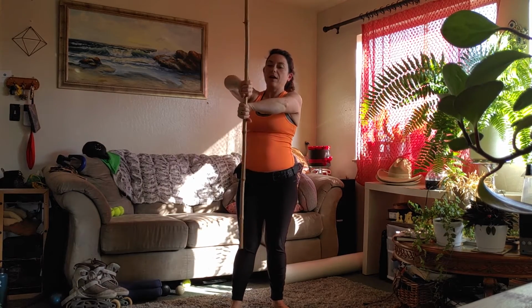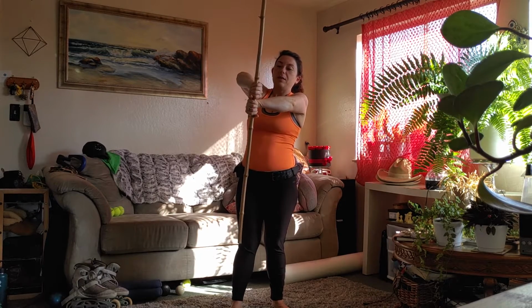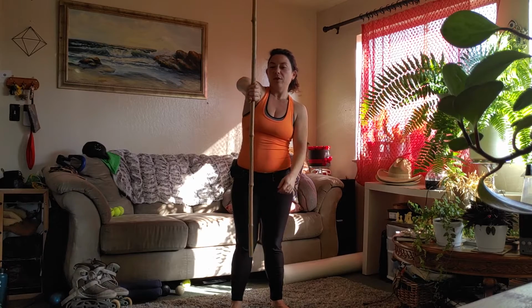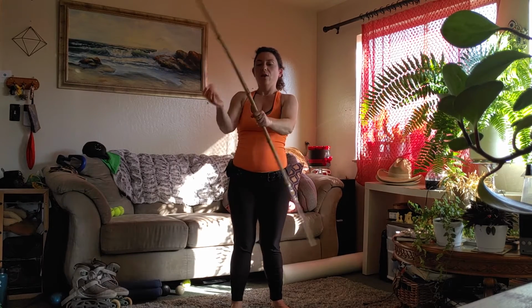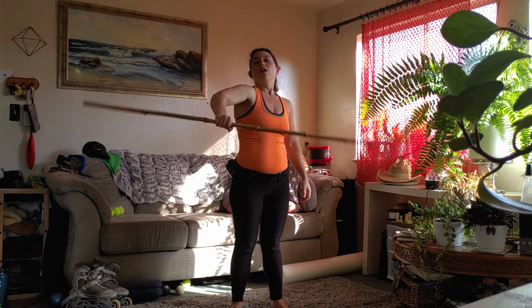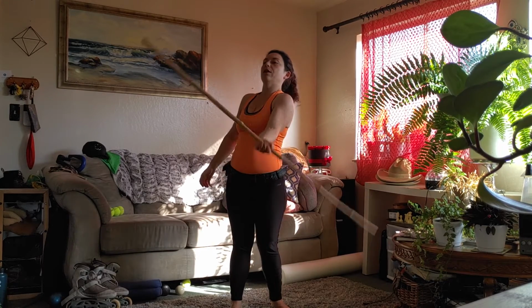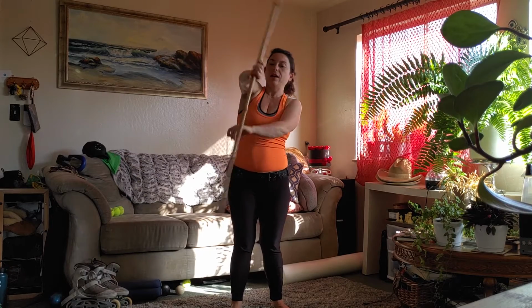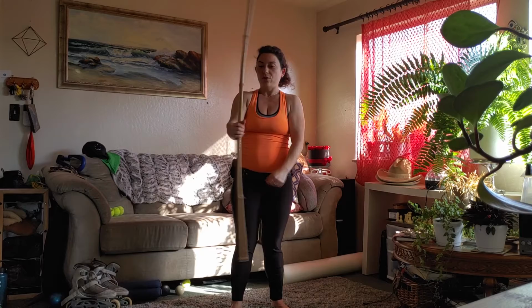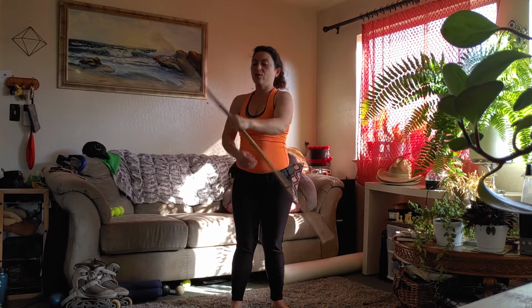You're always grabbing it with the opposite side, because when you grab it this way, there's spin in there. When you grab it this way, there's no spin in there. But when you grab it this way, going back to neutral already creates spin. So that's why you always want to grab it in a way that going back to neutral creates spin.